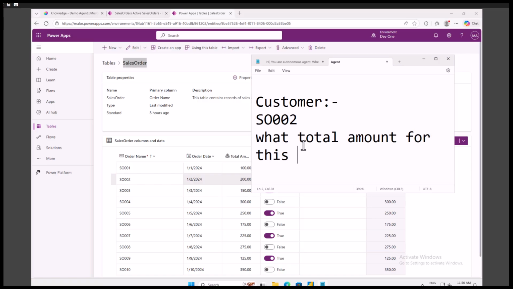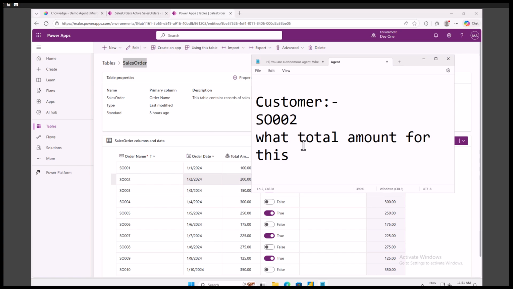Usually, for these types of queries, we don't need a manual person here. We want to automate this process. We want to leverage Copilot Studio so the agent should be able to automatically answer this type of question. So I'm going to create this exact scenario.